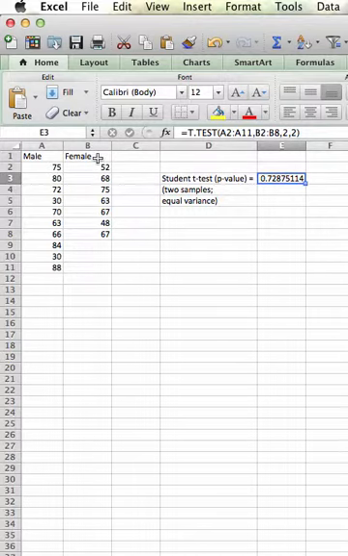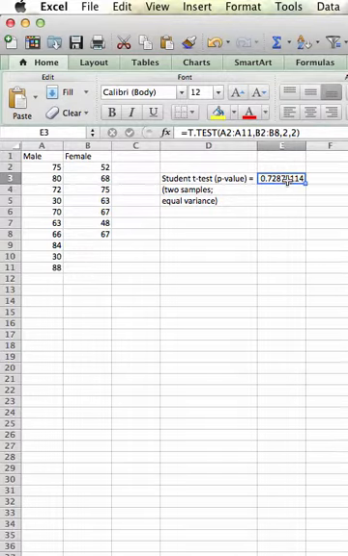The null hypothesis is that there's no difference between the mean ages of these two groups. If we set our p-value as 0.05, and if the calculated p-value is less than this, then we will consider that the null hypothesis is wrong. That is, there is a significant difference between the mean ages of these two groups.